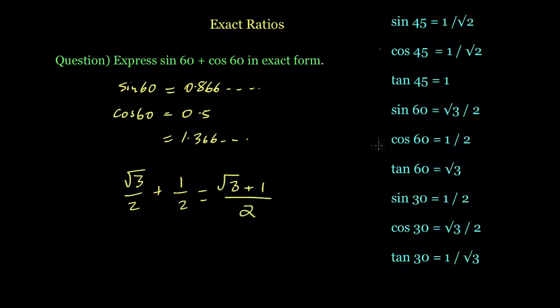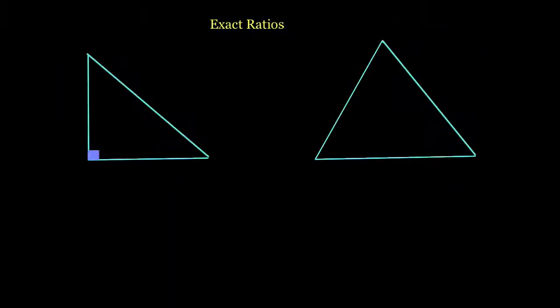Now the problem is how do you remember this long list of values to answer questions like this? Well we'll go through that now. So what we're going to do is we're going to take these two triangles, we're going to set fixed lengths to them, and we're also going to set some angles inside of them. And those angles and the lengths that we have on the sides are going to be used to create that long list of values that we just saw on the previous page. So you might want to try doing this with me as I go through this.